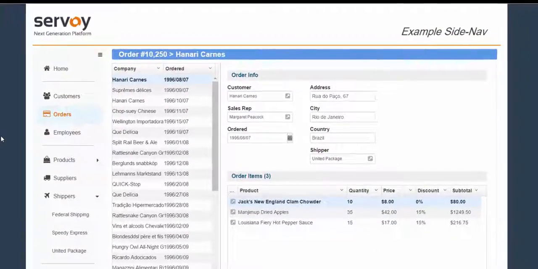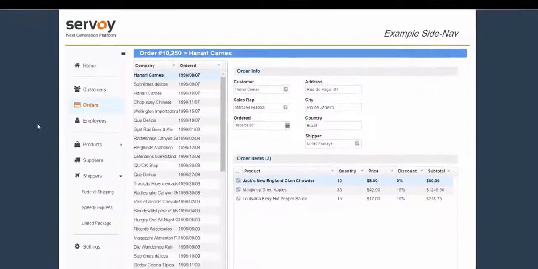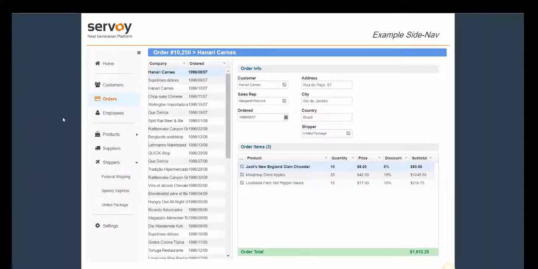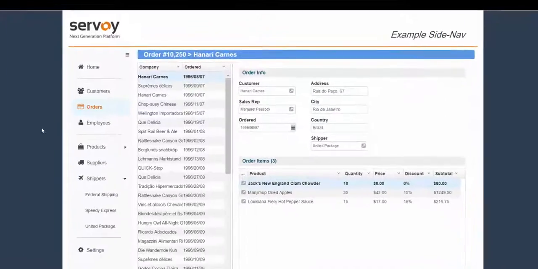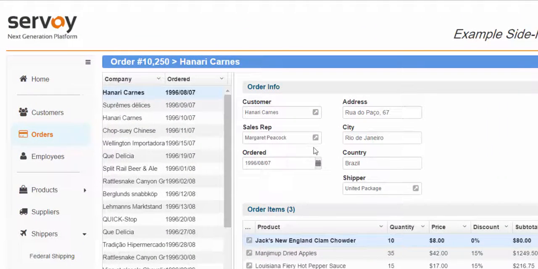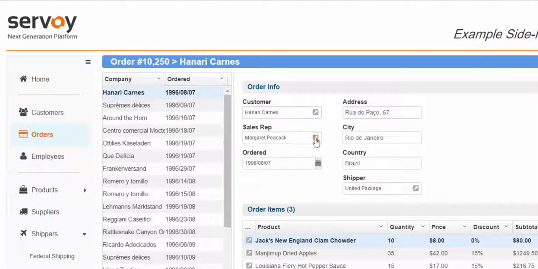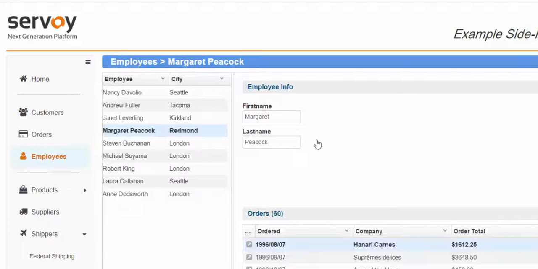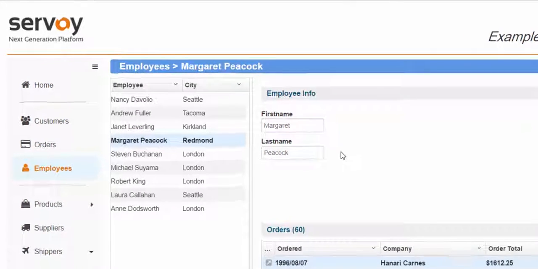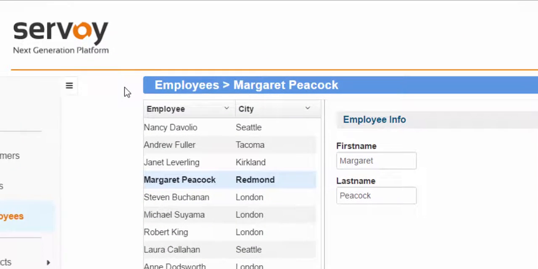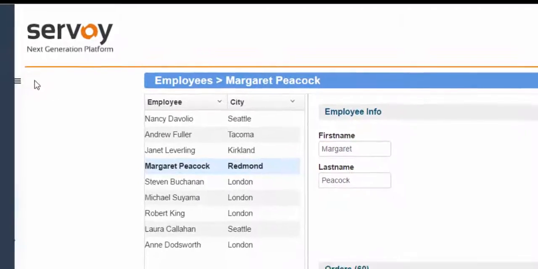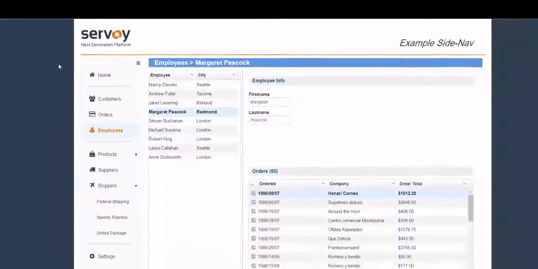This is because the menu component has an API which allows the developer to keep the menu in sync with the state of the application. I have placed a pop-out icon everywhere there is a relationship between entities. And you can see that, as I click through the application, the menu is always in sync. Finally, I would like to show that by clicking the hamburger icon, the menu can slide in and out of the form upon which it is shown.